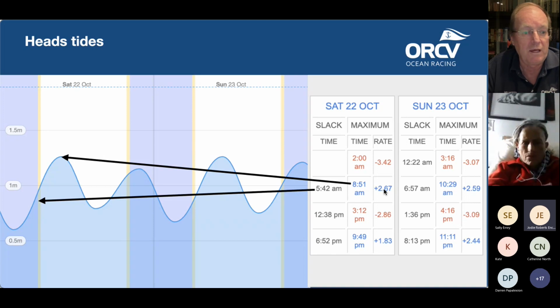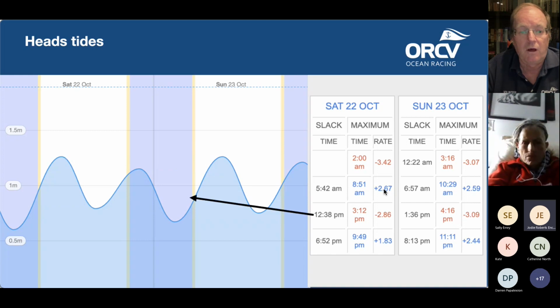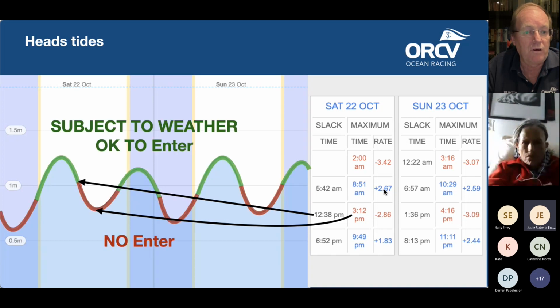And this is why we don't want to be going out with an ebb, because you spend a long time in terrible conditions. So that's when it's falling, and we've got slack water again. But here we've got the worst time, which is at 3:12. We definitely do not want to be coming in here. When I look at these charts, particularly on your chart plotter, because you'll get this sort of graph on Navionics as well, I tend to think of it like this: anytime 3 hours after, when we've got a flood, that's not a bad time to be coming in.